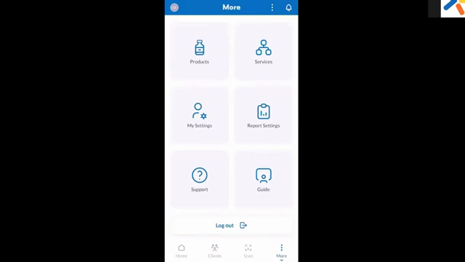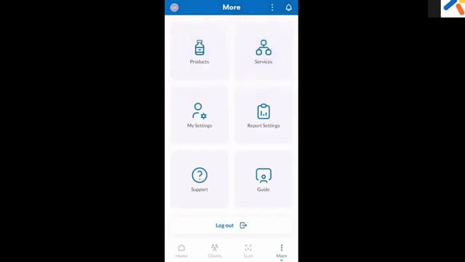Now up on the top, you're going to see those buttons. See where it says more in that blue header? The one on the left with that circle, that's where you can actually access your own profile, but we'll go into that in a different webinar when we go into profiles and all of that fun stuff. On the right side, you're going to see two buttons. One of them is the three dots. I'll touch it now. And that's where you can choose an avatar image, a background image as well. And you can add your logo. And then right next to it, you will see a bell, and that's the notification bell.